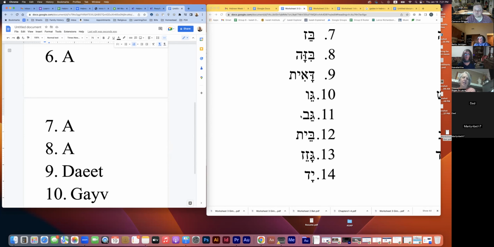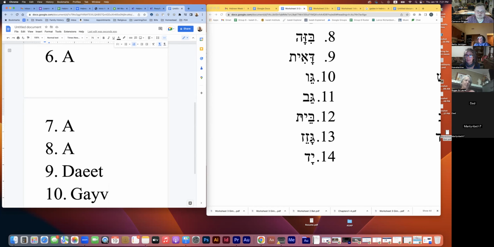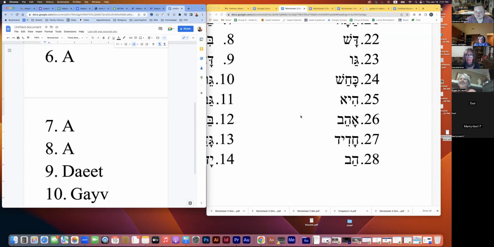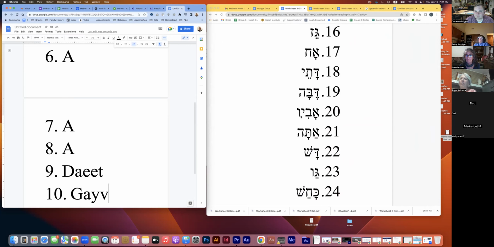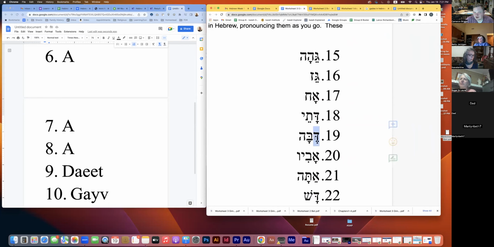I was playing with the Google camera translate, and sometimes it can pick up a word if it's not too close to something else. Let me see if it will do this. Oh, whoops. So forget number 19. I'll make sure to take that one out because that's a new vowel. We haven't learned that one yet. We've barely learned all of the ones that we did tonight.